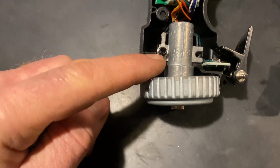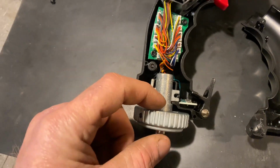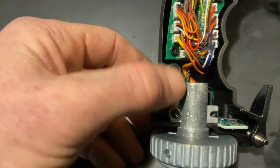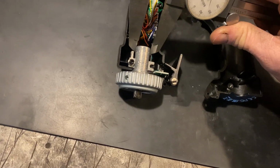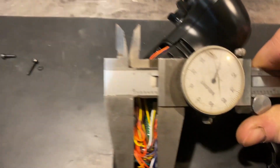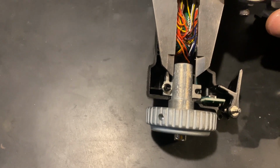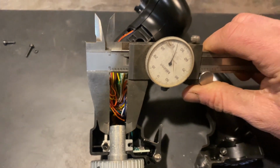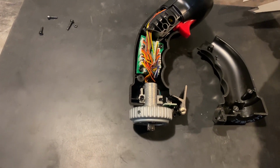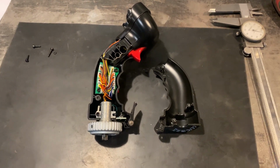We got two, it's had a Torx there, and there was a Torx that held the two halves together. Undo those and it looks like this whole unit will come off, but let's see what size that works out to be. Of course it's something metric, just over 5/8. So it's at 615, 16, somewhere in there. Either way, easy enough to make. So, okay, next step it would be to, let's mount this thing in the car. Let's start making some brackets.